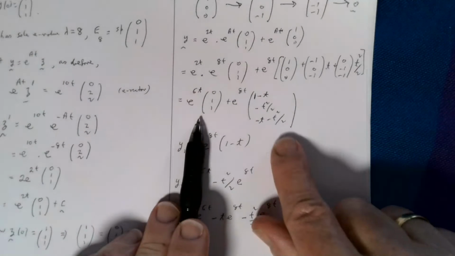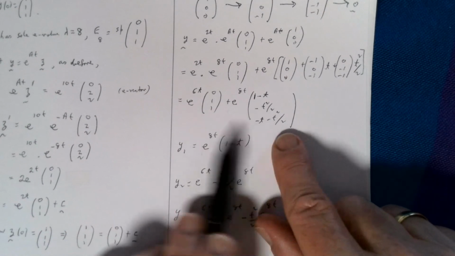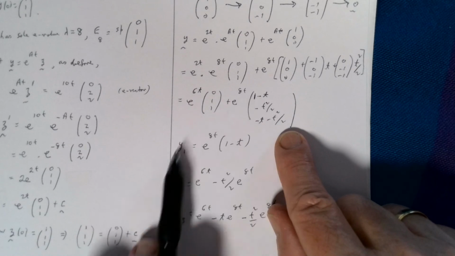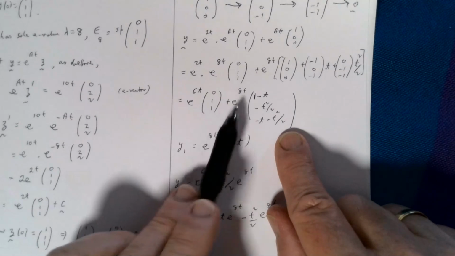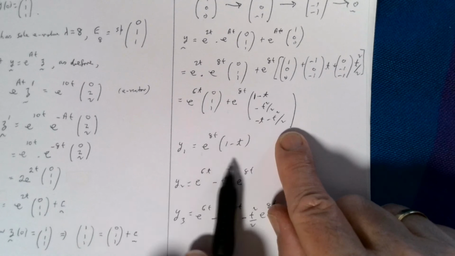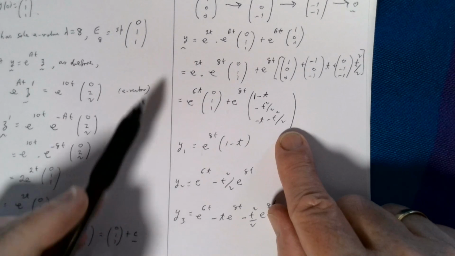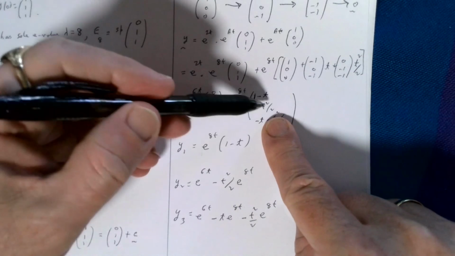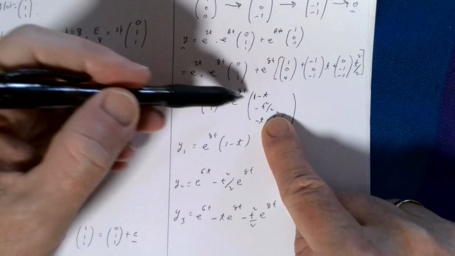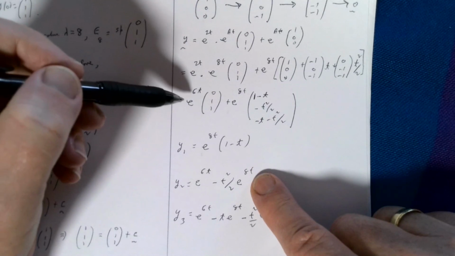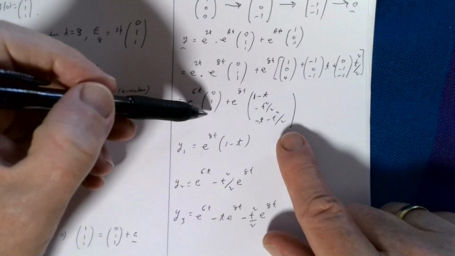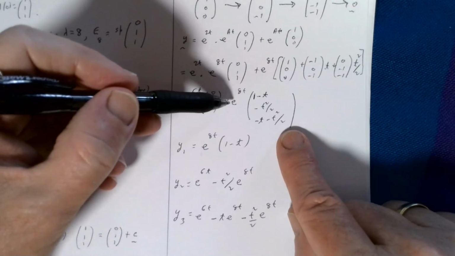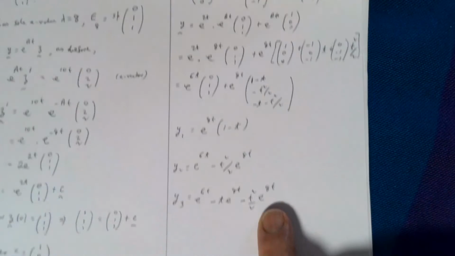So we're going to get two terms, and you see the solutions are starting to get more complicated. And then read off all the components. So y1 is just e to the 8t times 1 minus t. y2 is the second entry, which is e to the 8t times 1 minus t squared on 2. And y3 is one of these, and then I'm going to get minus t times e to the 8t minus t squared on 2 e to the 8t.